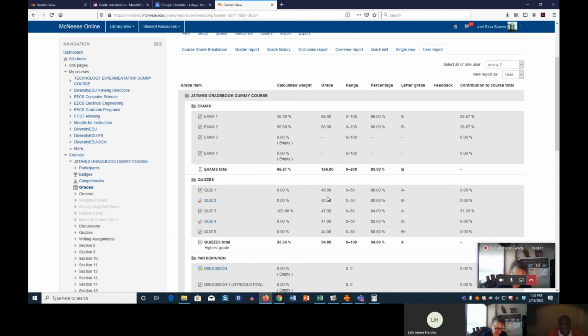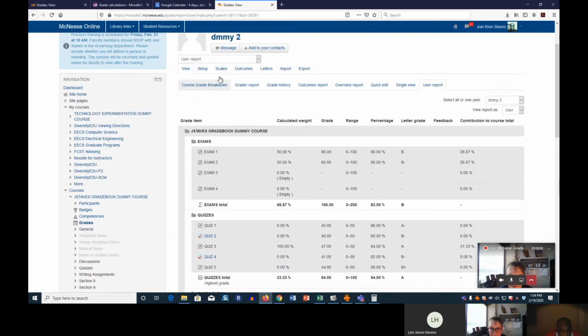And then there's the mode of grades. If you remember math from your younger years, the mode is the one that basically appears the most. So if they got 3 of these 47 out of 50s, 40 out of 50 and 45, the mode is what would appear there. So that would be that 94% there. Again, not used very often, if ever, but that option's there for you.